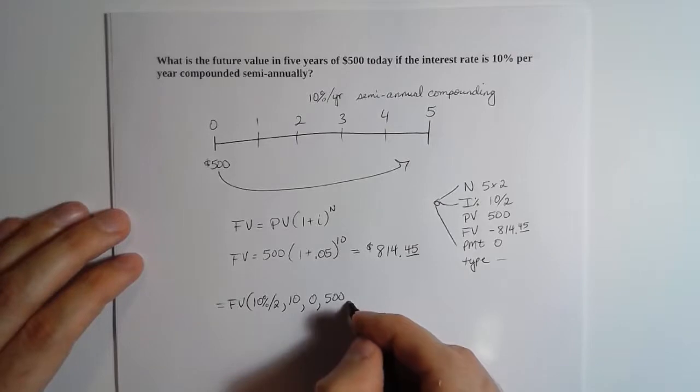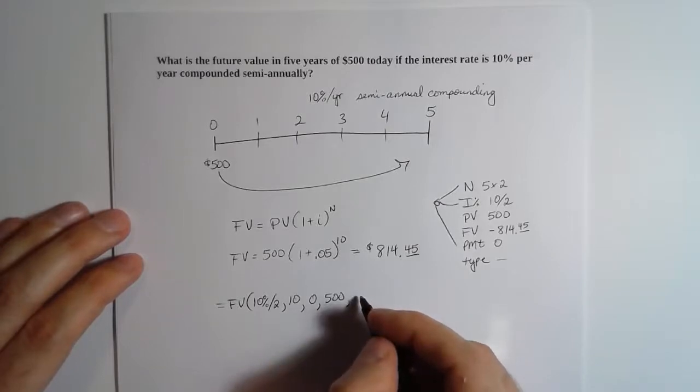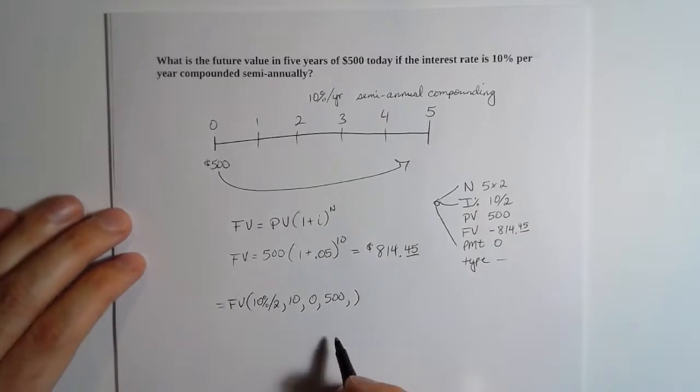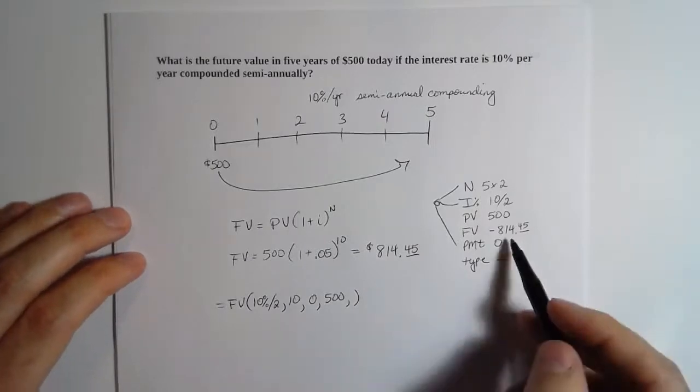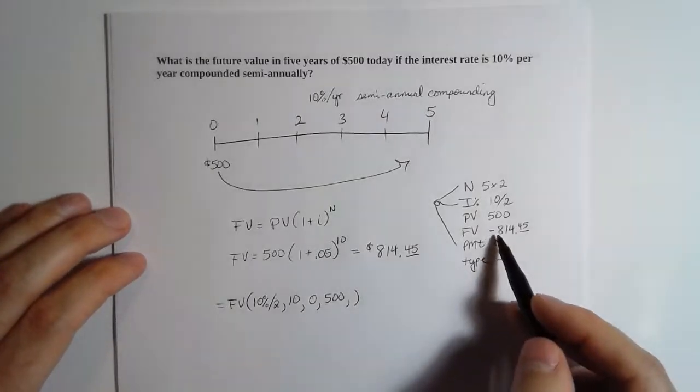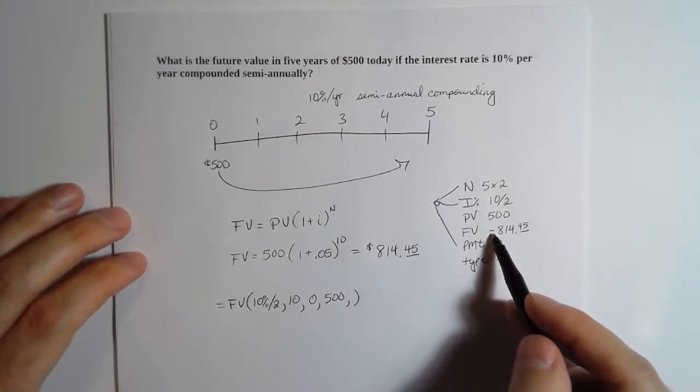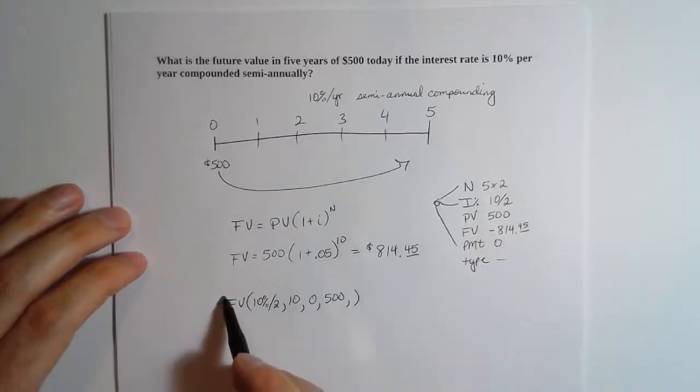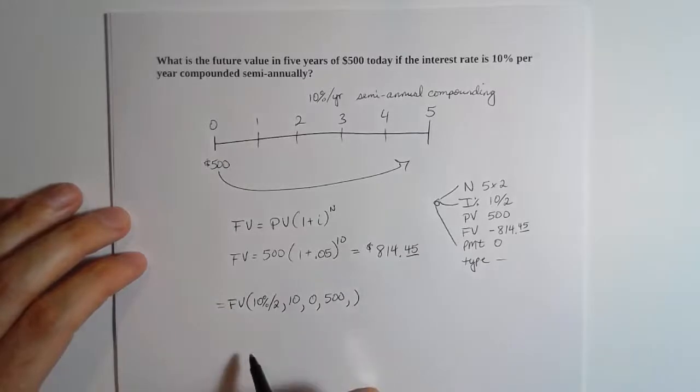And then you can actually specify if an annuity is at the beginning or the end, which we don't need to worry about in this case because we don't actually have an annuity. That's an optional argument, so we can leave that blank. And if you work that out, you should get exactly the same answer as you got over here, again with a negative sign. So if you needed to do this in Excel with a positive sign, you would need to stick a negative sign in front of the FV in order to get the sign to work out the way that you wanted to. And that is how you find the future value of a single cash flow.